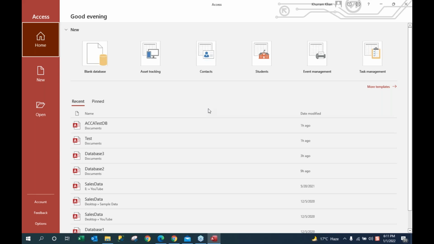A query is technically the question we are posing to the database. For example, the question may be the list of all records based on certain condition or multiple conditions. So these are some of the things that we will be doing today. This is the basic agenda.